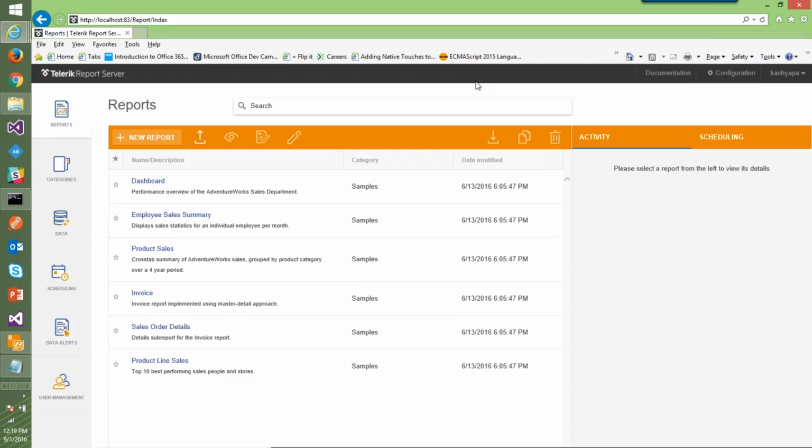So it has installed the report server on my machine at port 83. It has created a completely different website, and gave it port 83 because port 80 is usually taken by the default website on my machine. So now I'm just going to localhost colon 83. Let the page refresh.